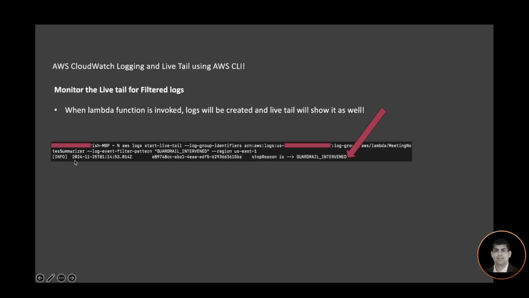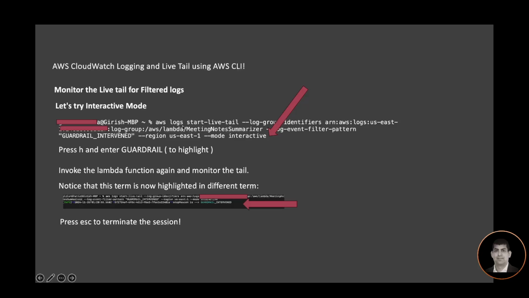I have my metrics here, like what time it got invoked and so on. As many times as you invoke the Lambda function, whenever it finds the guardrail, you will see more entries here. That's the idea: it's a live tail, so it will show up live.